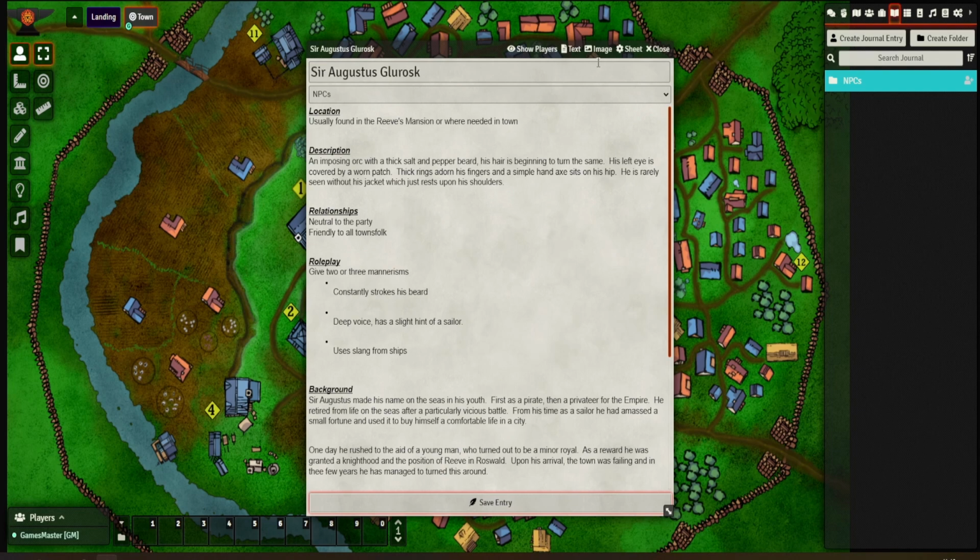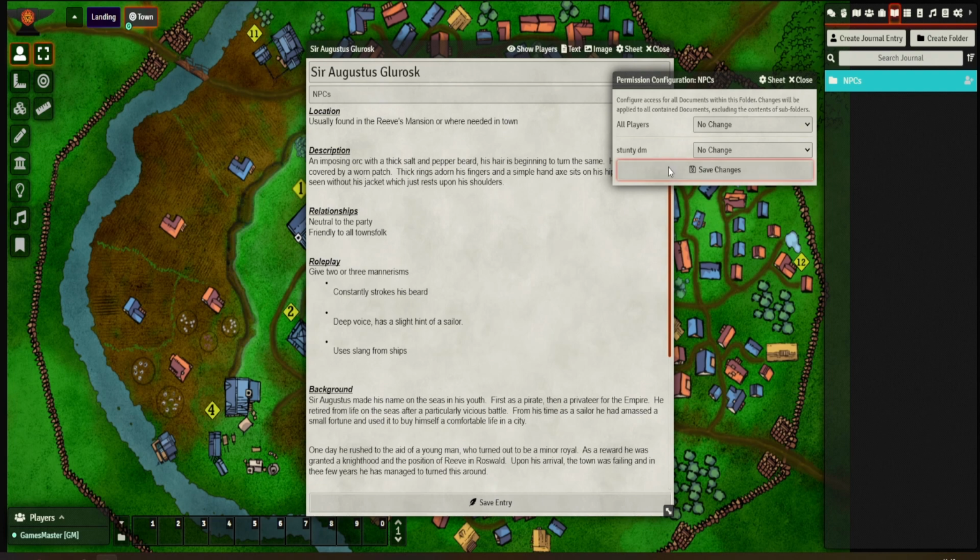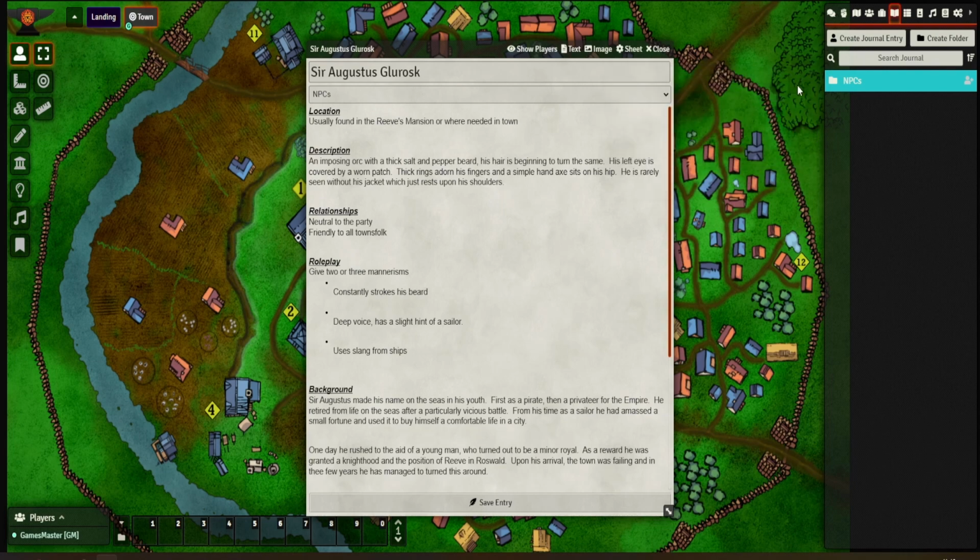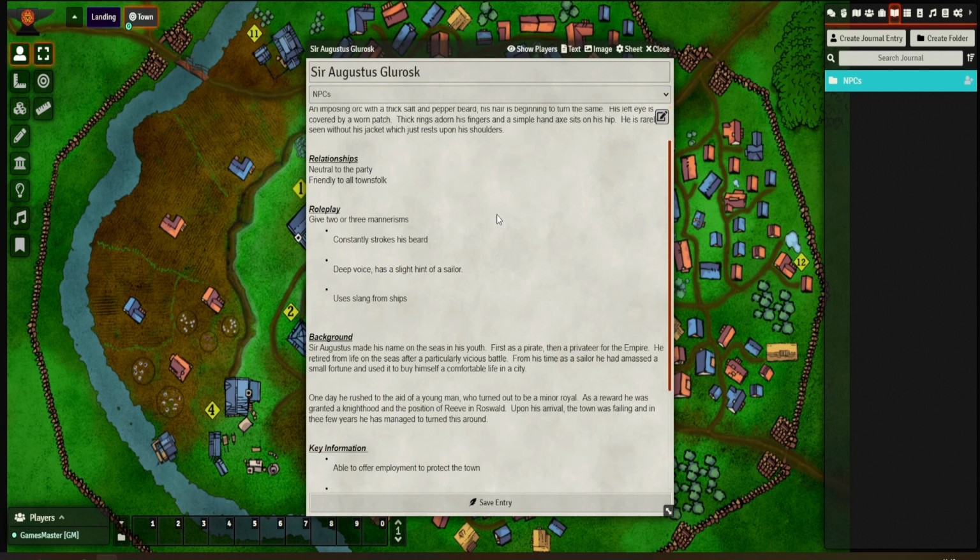So actually what I do need to do is go here. Your players won't see these journal entries unless you allow them to. So you can go to configure permissions and change it. This is a player I've added. You can tell them they want to be able to see it. If you don't change those permissions, it is viewable by DM only, or GM only. So I don't need to worry about my players accidentally seeing all this information about an NPC.